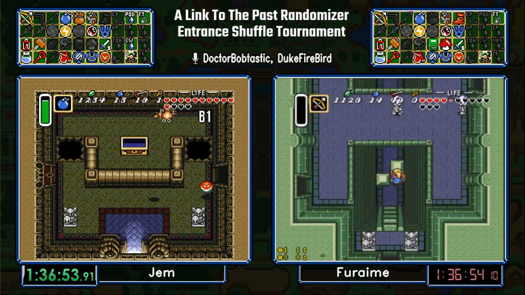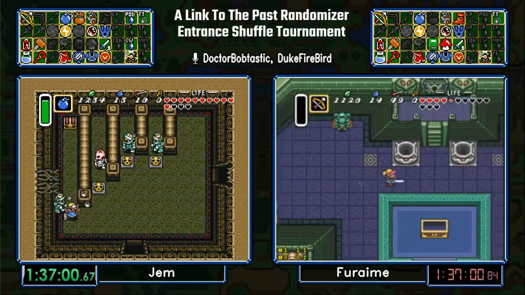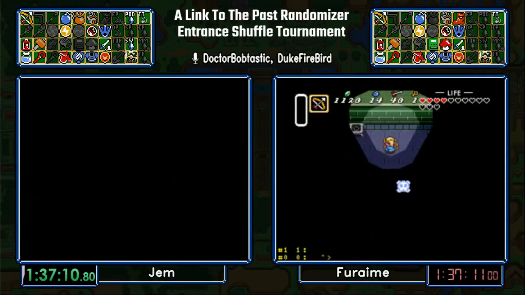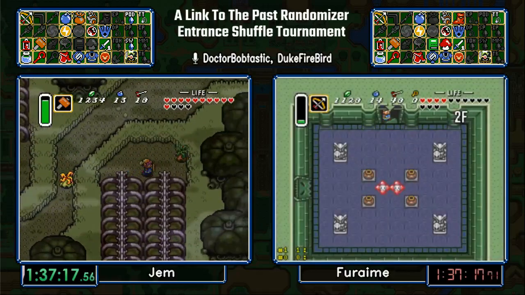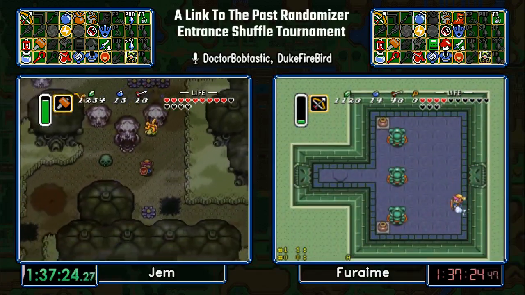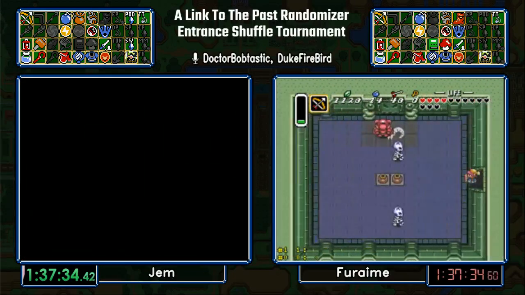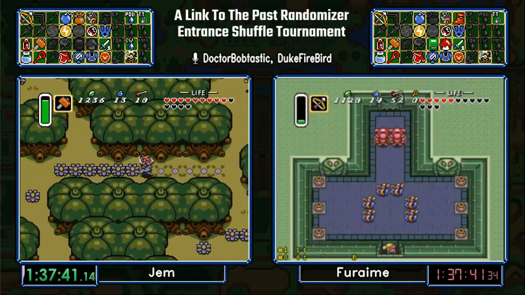All right, Jim is going to be sorely disappointed at the contents of this chest. That is the case. Boots! Furaime, what are those? That pretty much opens up the overworld, except for like 2 locations now. Yep, the boots in entrance randomizer giving you quite a bit more access. There are 4 sets of bonk rocks that conceal an entrance. And there's also King's Tomb, which requires boots. Oh boy.